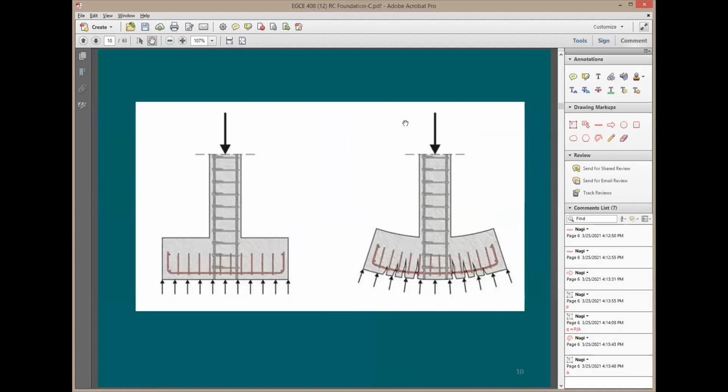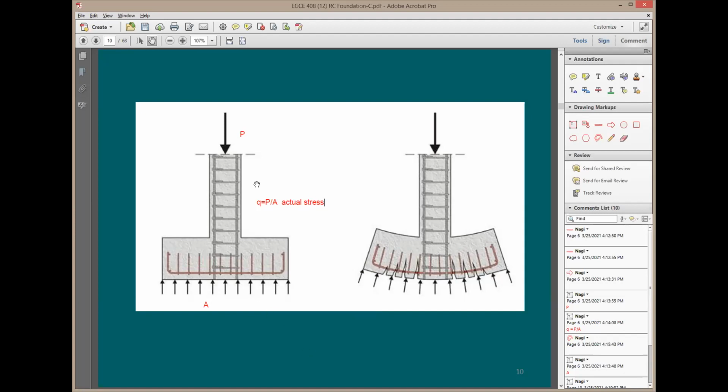So what happened? You start applying vertical load on the column, and this is going to be the reaction. It's going to be these uniform stresses coming from the bottom. If you take this P again, this is going to be the axial load, and A is going to be the contact area between the soil and the concrete footing. Q, which is right here, this is the stress here. I'm going to call it Q. It's going to be equal to P over A. This Q, which is P over A, I'm going to call it actual stress, between the footing and the soil.